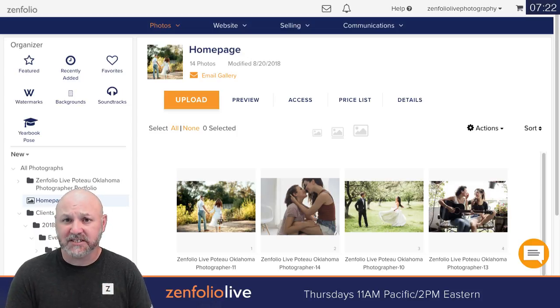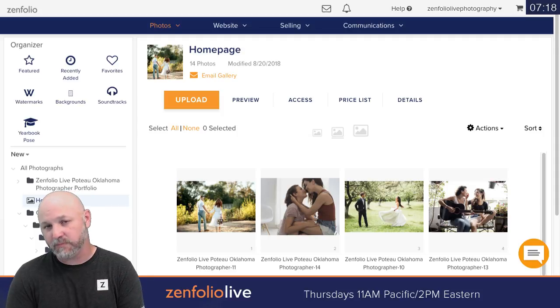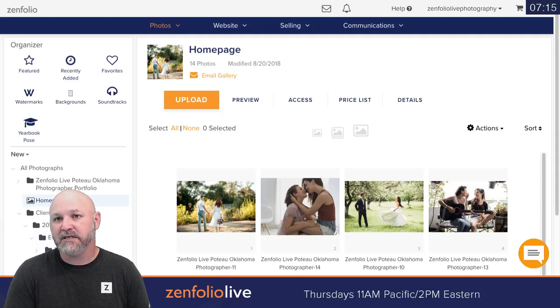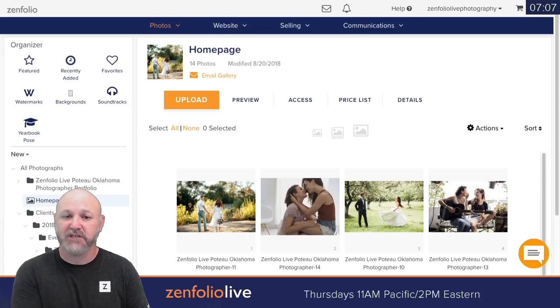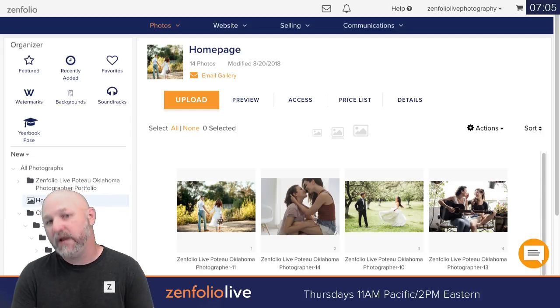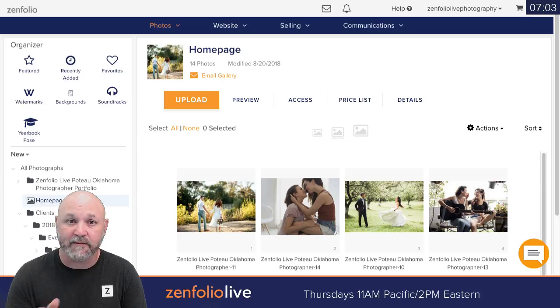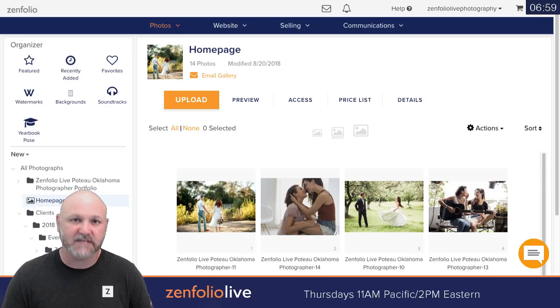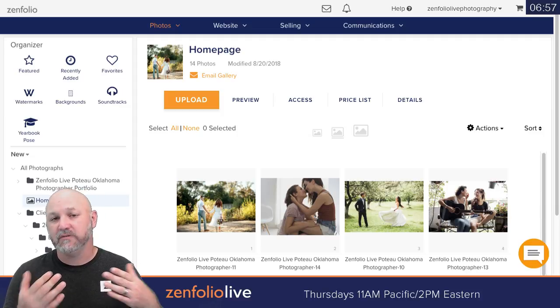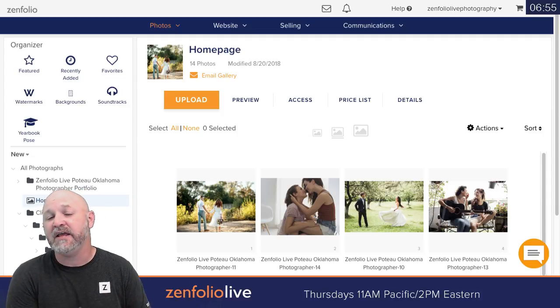what I would suggest doing is setting up client genre groups, because it sounds like what you want is that when you upload a certain type of gallery, like maybe a portrait gallery, you want a specific price list to be associated with that. Or when you upload a wedding gallery, you want a certain price list to automatically be applied to that. And the best way to set that up, in fact, the only way to set that up, is by your organization, and then saving price list to groups.